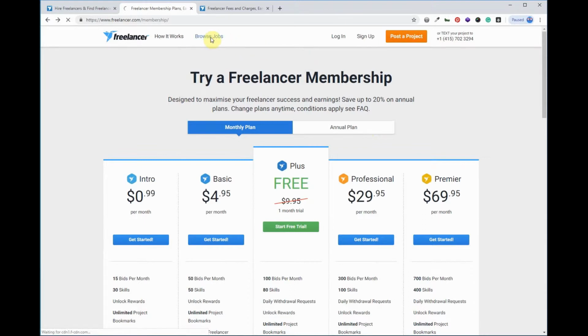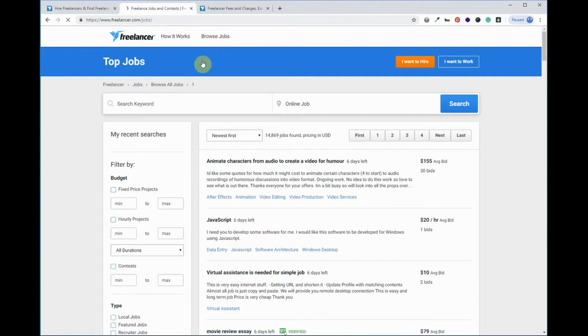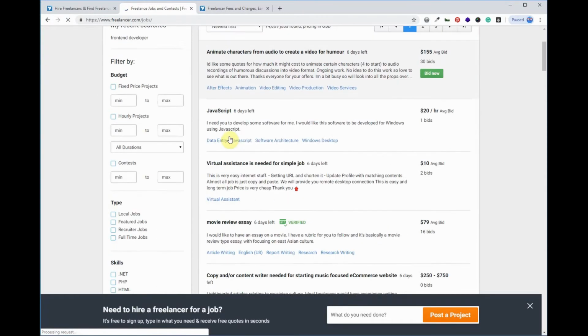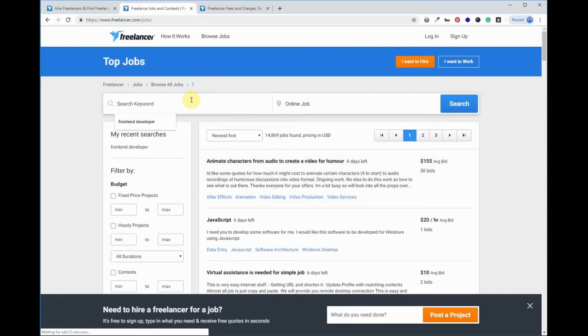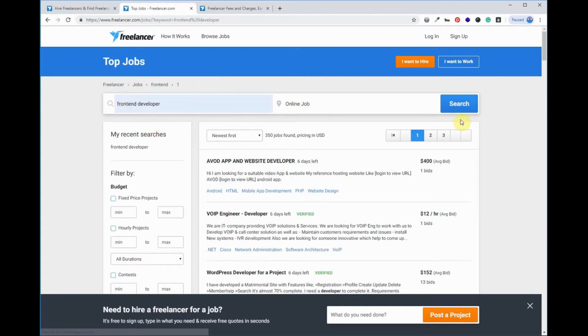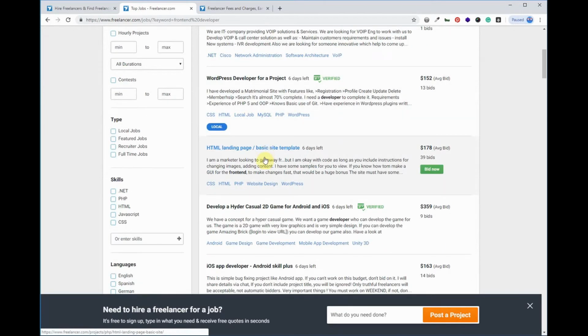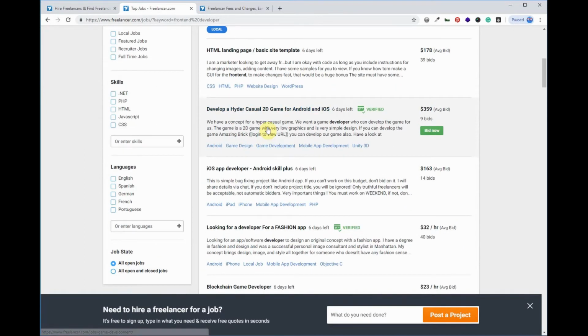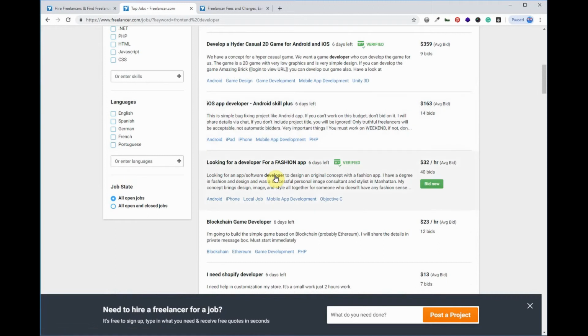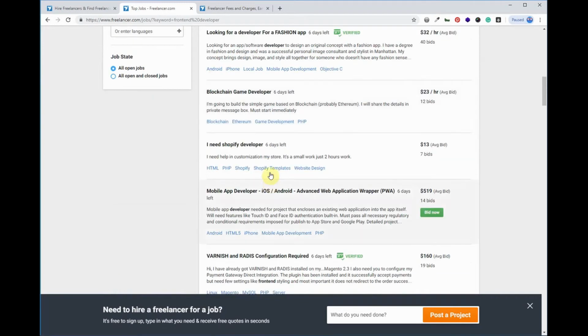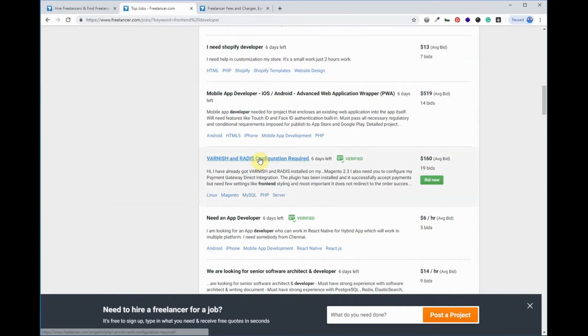Let's browse some of the jobs available. Let's drill down to a more detailed look at front-end developer jobs. And a wide variety of jobs are available. As you notice, for each job on your right, you can see how many bids were put in for each job.